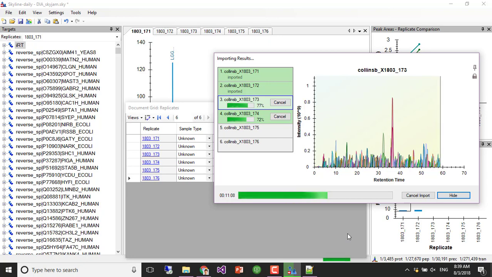So you can do large-scale discovery DIA in Skyline. It works pretty well. It works better if you have a faster, more powerful computer. We do a fair amount of it on a modern development computer, which is pretty easy. For under $2,000, you can now get a hex core.